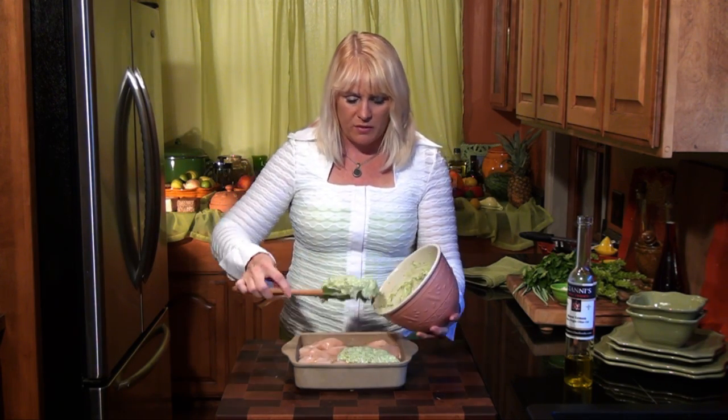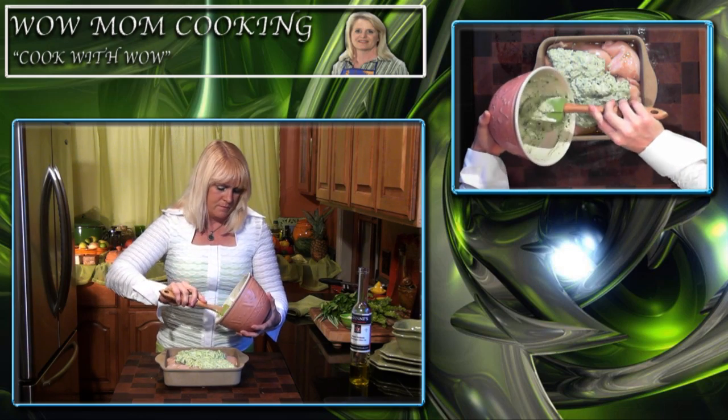Now, here is our beautiful spinach artichoke dip mix that we made, and I'm telling you, it's gorgeous. It smells wonderful, and you are going to love this. We are going to put all of this on top of this chicken. We want this to bake down in between the pieces and just soak up this wonderful flavor, and this is going to be a delicious, delicious meal. I'm going to get all of this out of here, and then we're going to spread it across the chicken. If you could smell this, I'm telling you, you would want to eat it right now.